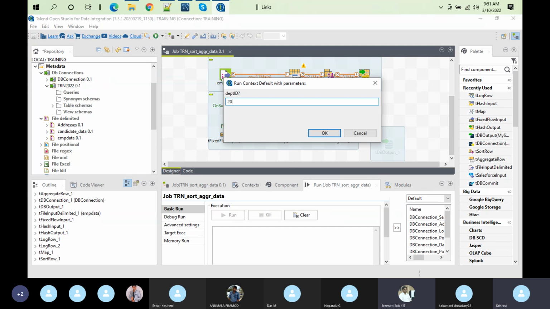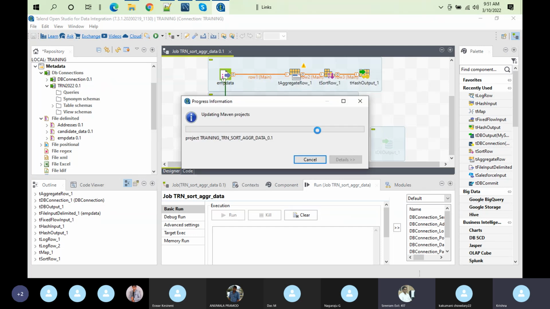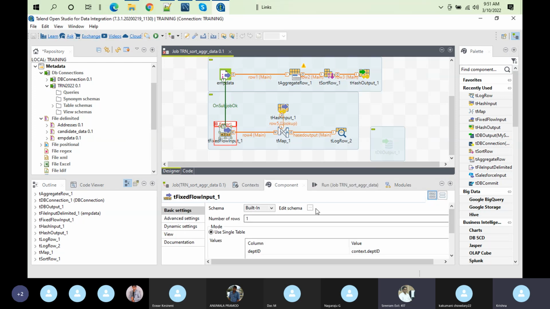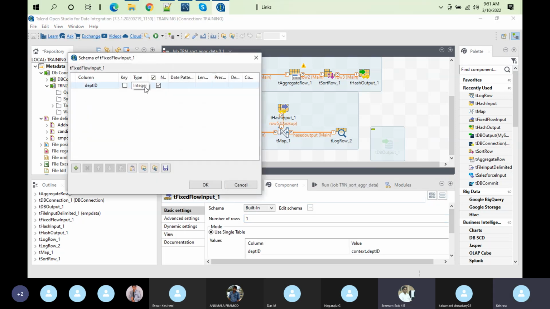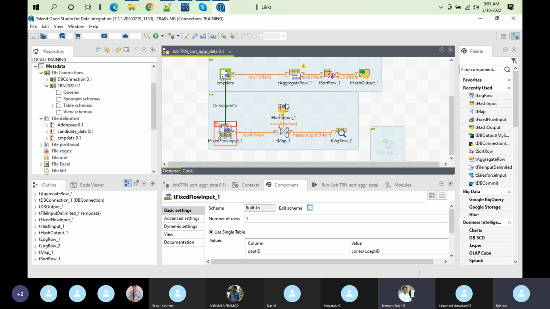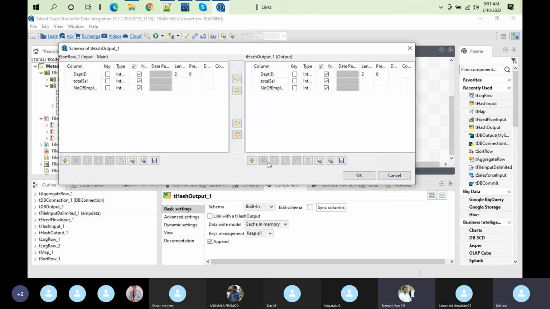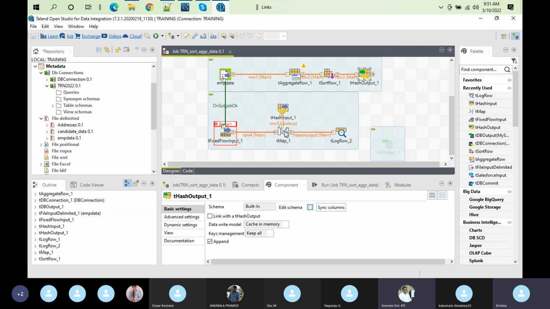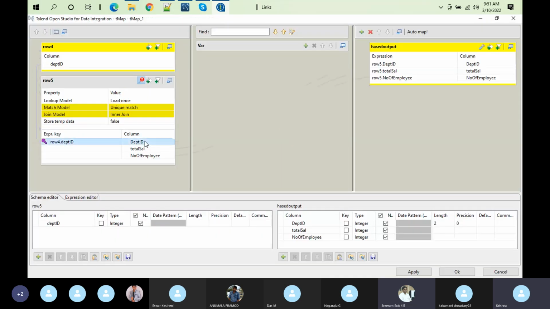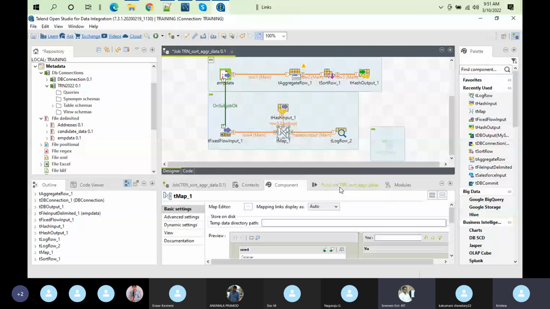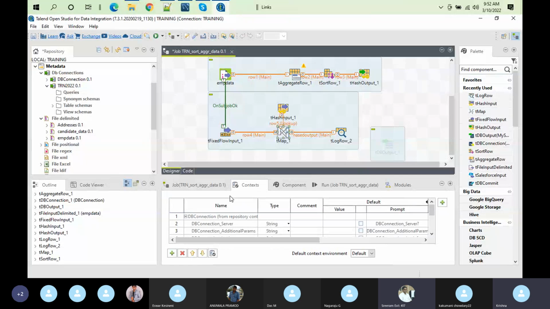Here I'm passing department 20. Context also we have to give as an integer.